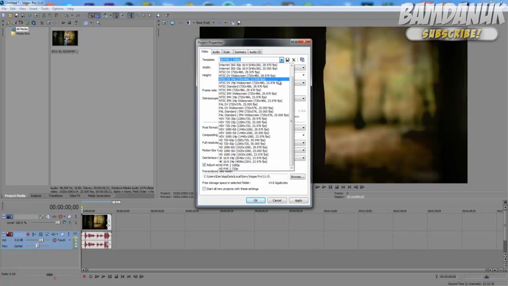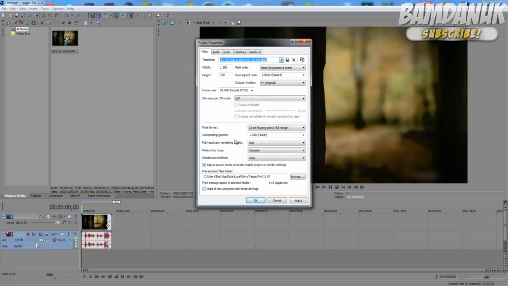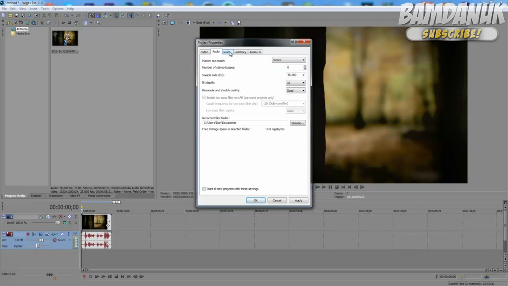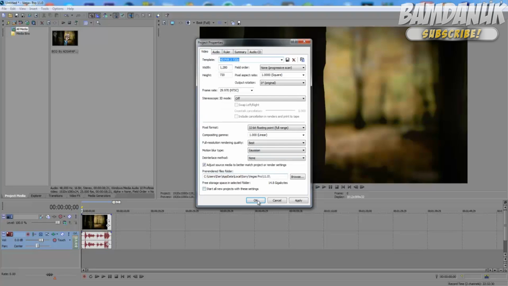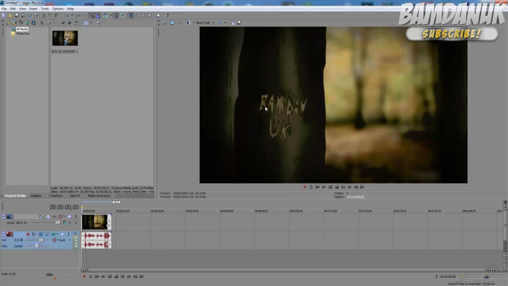And if you're going to be doing 720p, you're going to go here and go HD 720, and you're going to go for the 60p one. And I've already edited one like this as well in 720p. So just copy all these settings down here. Very good settings for 720p, one of the best, I would definitely say. So again, you can check all these settings out as I go through them. Pause the video if you do need to. That's about it there. Okay, so now you're going to click OK, but I've already done it.